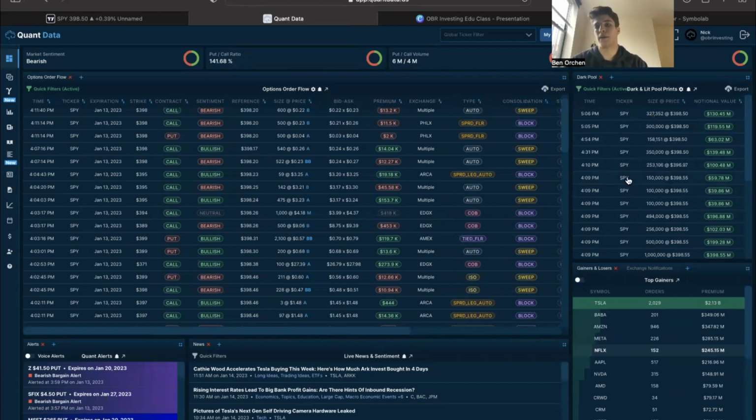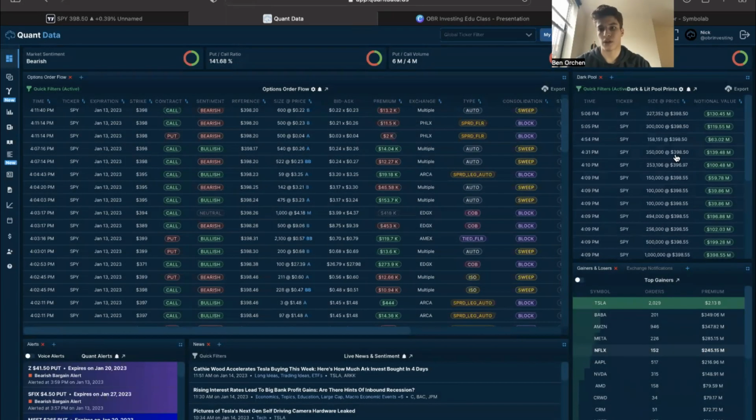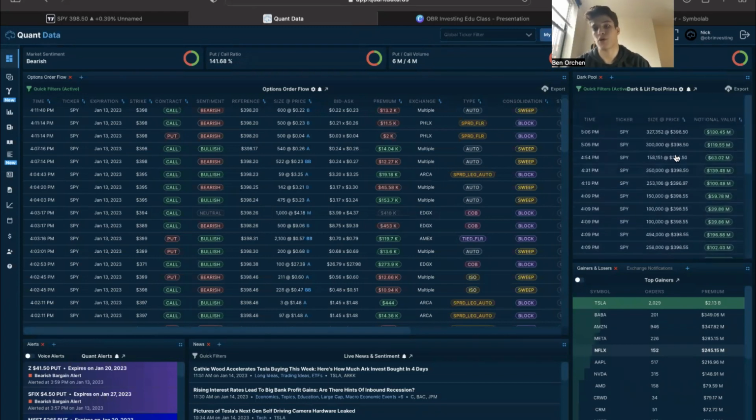For those who aren't familiar, Quant Data is an options flow software. They do all sorts of data aggregation and spin it in different ways, but generally speaking, they're an options flow platform. They also get data such as dark pool exchange data, so this is where I'll be pulling it from. As you can see, I have it filtered to SPY. You can filter it to whatever equity or ETF it may be, anything that's essentially traded for the most part.